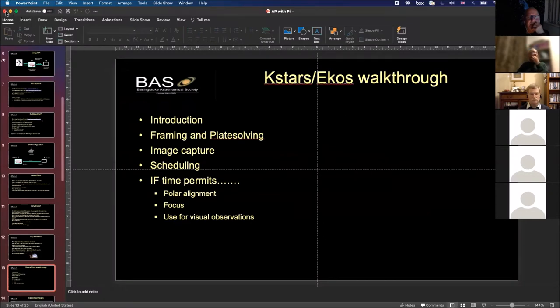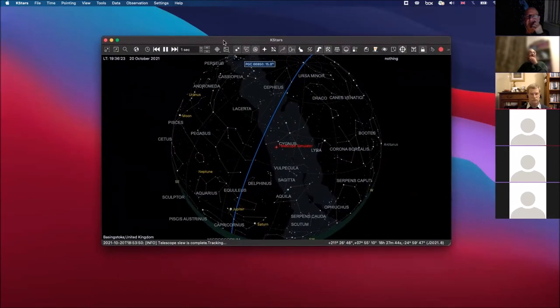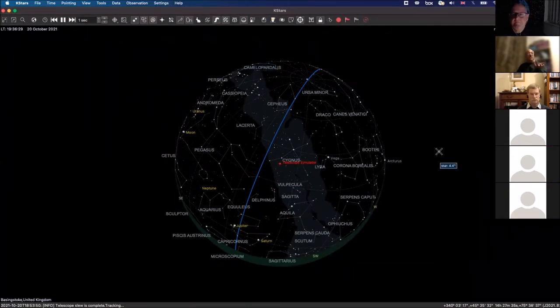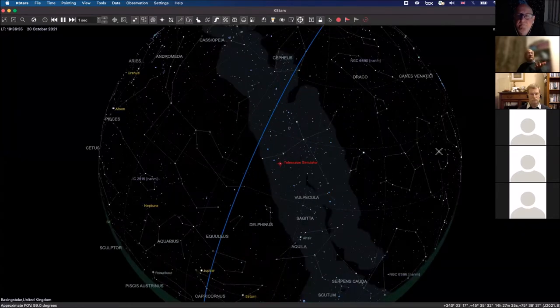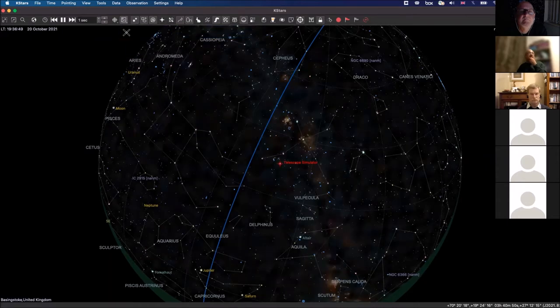Coming to Ekos. Right, that's what KStars looks like. Very similar to Stellarium and other tools, a similar interface. In here, you can see it's got the standard controls. What I haven't done is, you can get the background or the lovely images, or you can just do it with standard stuff.